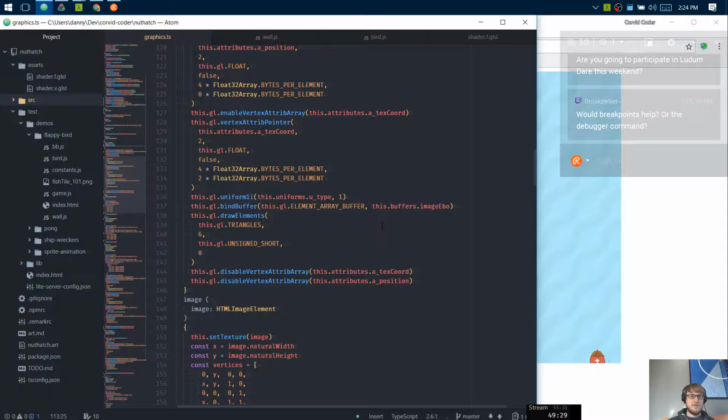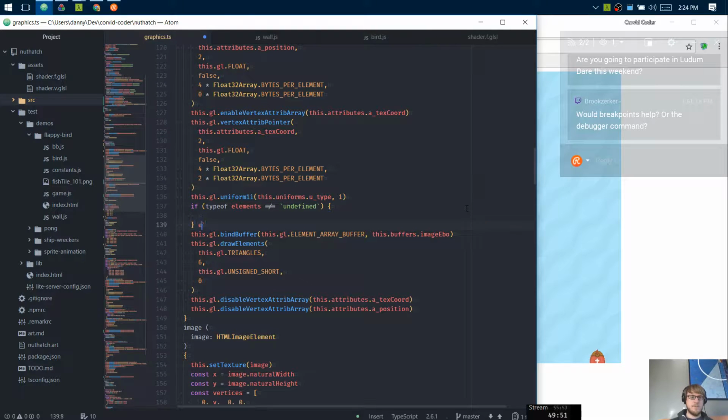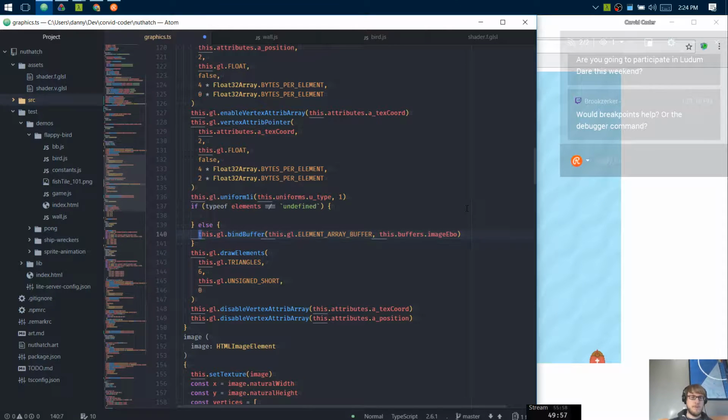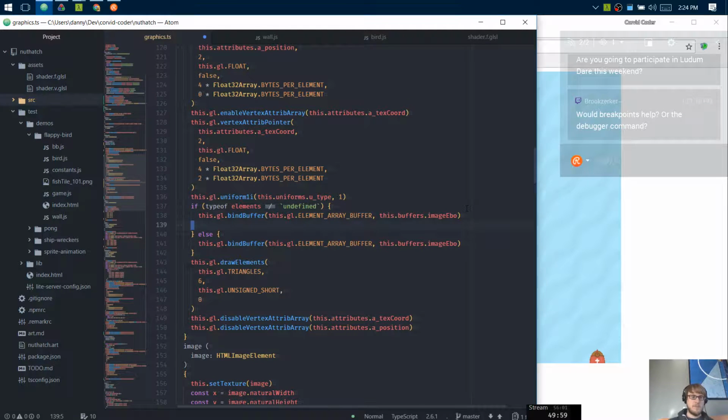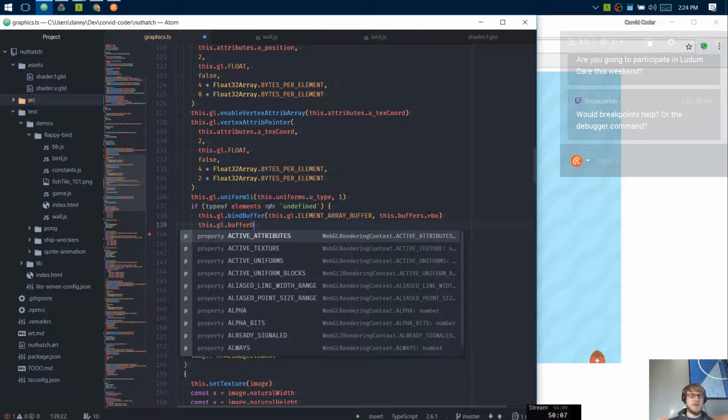So if elements... want to use these. So I need to use the generic EBO then, one that I'm constantly changing. I need to buffer into it.